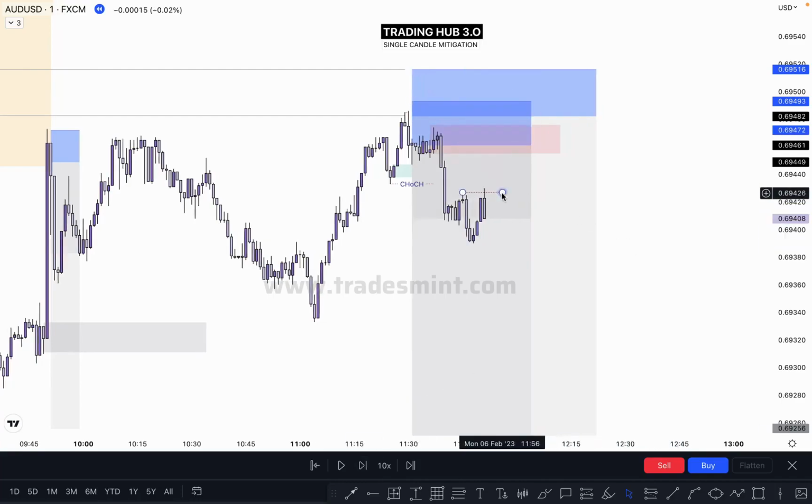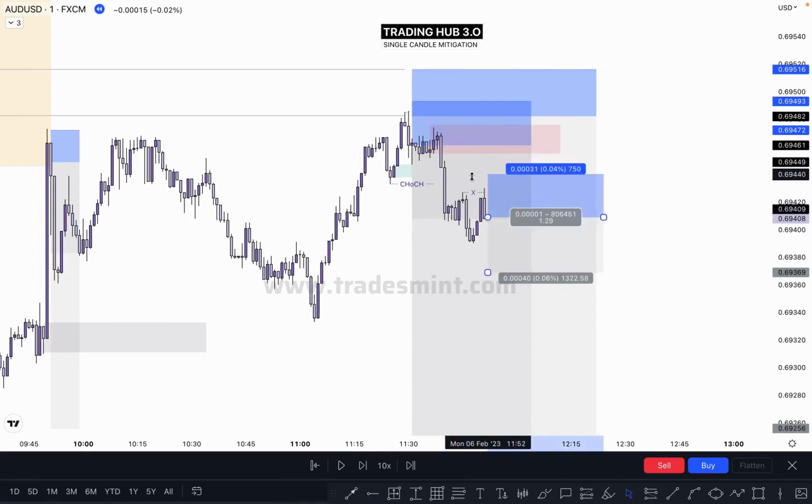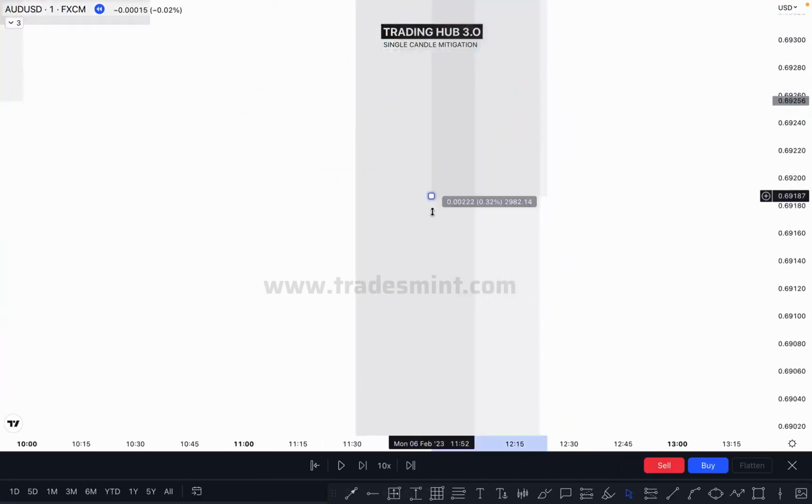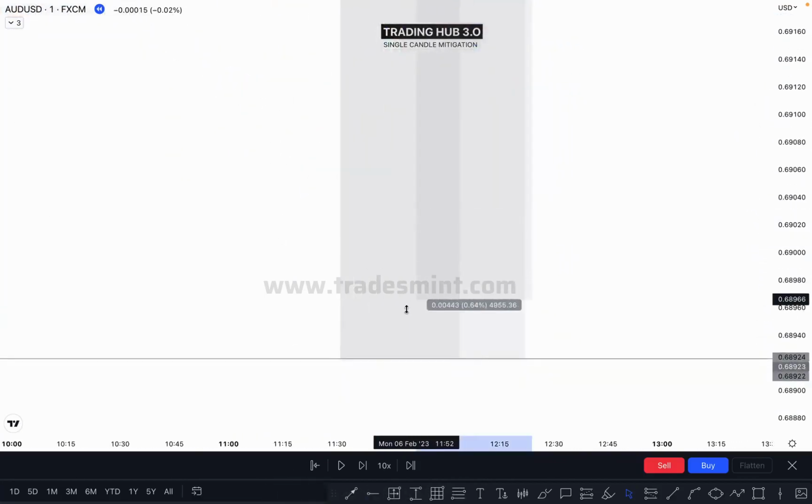Okay, so the market took out this inducement. So once the market takes out the inducement, probably we are looking here for a sell. Why? Because the main thing, taking out the liquidity, is already done, because a lot of smart money traders are willing to sell here on this order block, and this one is our SMT. You have to identify liquidity, you have to identify SMT before the entry. So in this scenario, we can sell here at this point on the next candle open and put the stop loss just over it, correct?